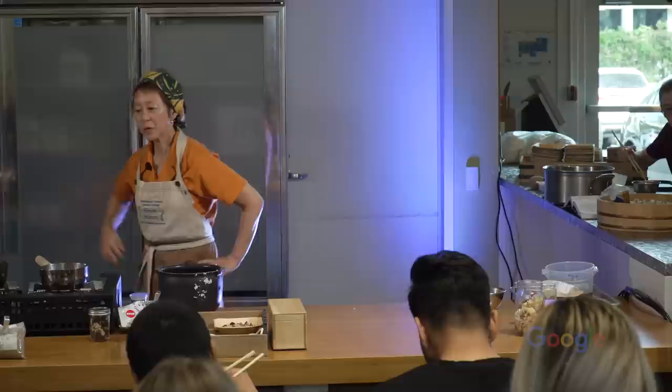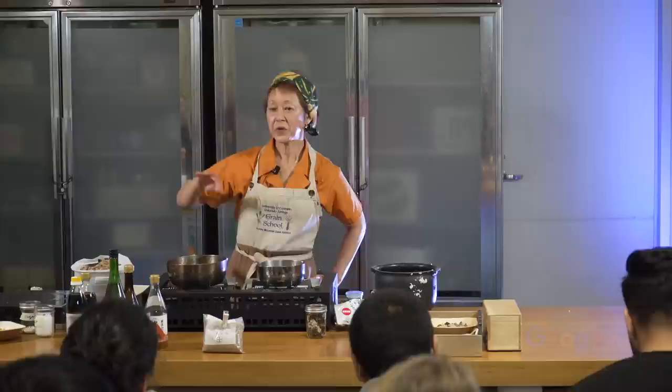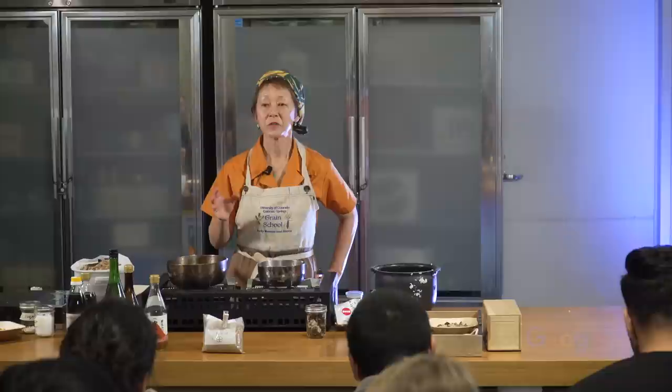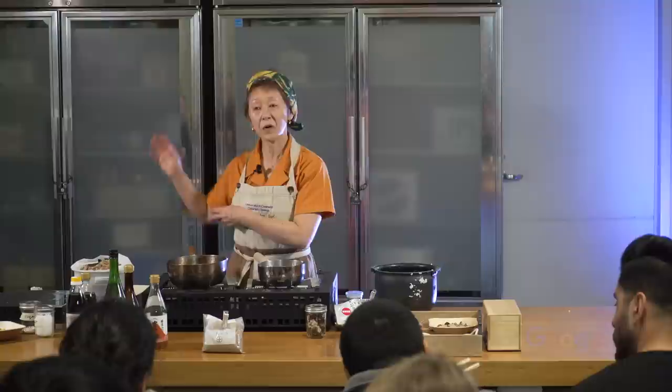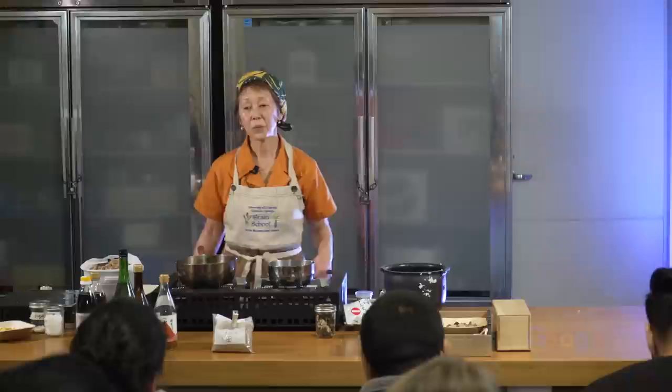Depending on the region, like if you go to Kyoto, you might find a sweeter white miso called saikyo, and it's more rice, more koji than soybeans. And if you go to Nagoya, mid-regions, there's a hacho miso, which is very dark and made with pure soybeans. There's also barley miso. These tend to be darker misos. If you go to Sendai, to the northern part of Japan, you have Sendai miso, which also tends to be a little saltier, and fermentation could also be longer. The white misos are fermented less, 6 months sometimes.